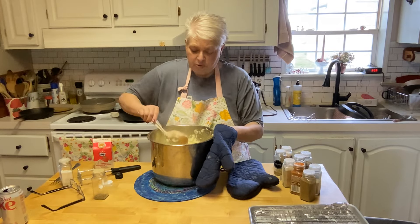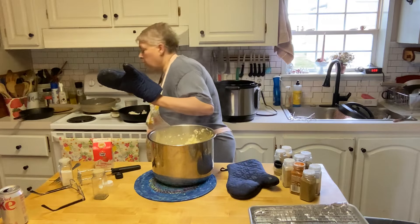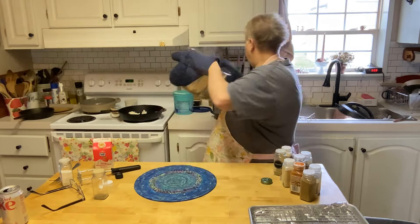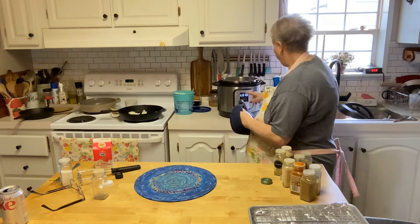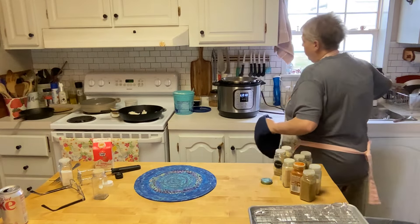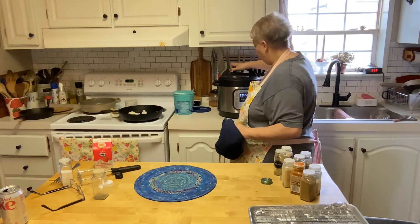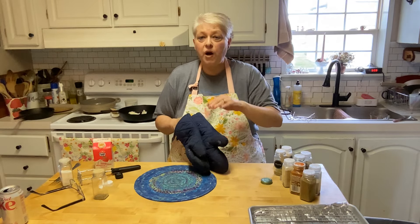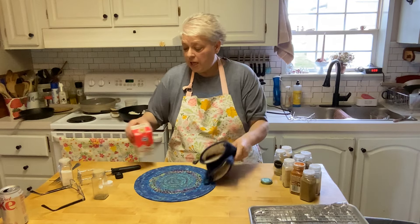Now this is the best part — I'm going to take them and put them right back in the pressure cooker. It's set on the warm feature. Put that lid back on and they are ready until we get ready for dinner. I don't have to worry about them. They will do perfectly fine on that warm mode — they won't get sticky, they won't get nasty.